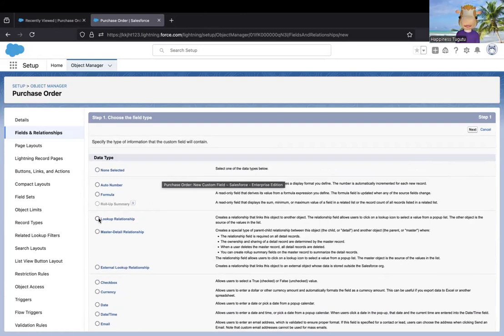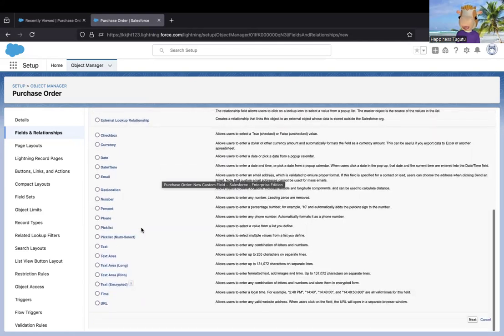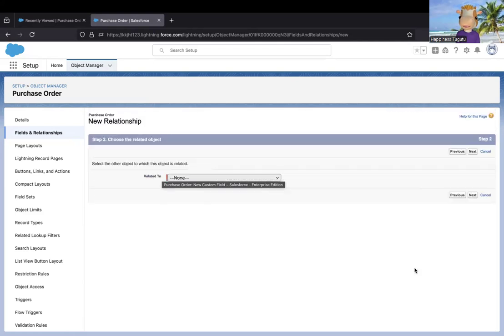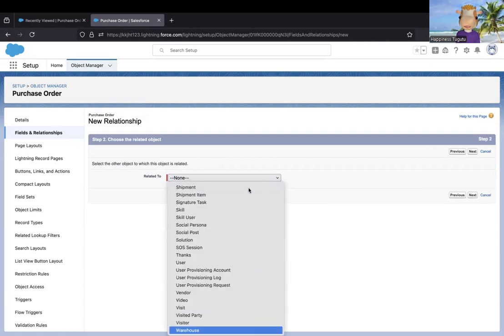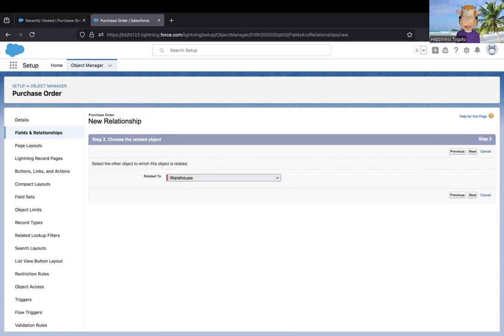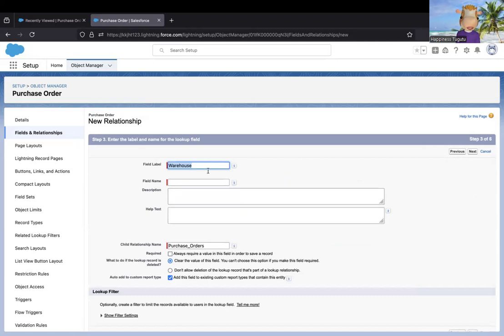Purchase order is a lookup to the warehouse, isn't it? I don't know. Okay, let's go over there. Let's see. Because on the warehouse you already got meats, vegetables, drinks, and all that stuff. So what are you gonna do, go to the purchase order and put meats, vegetables, drinks in again? That makes sense.